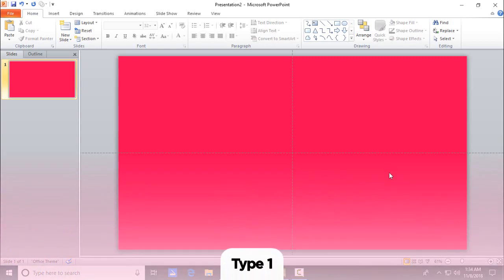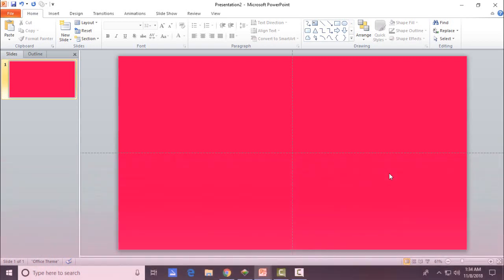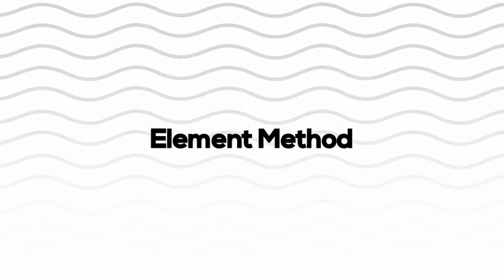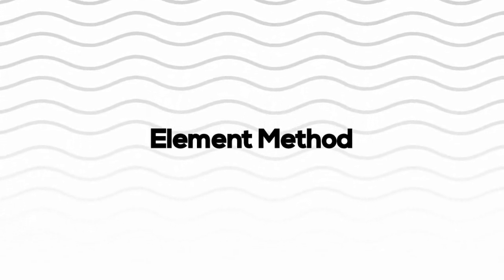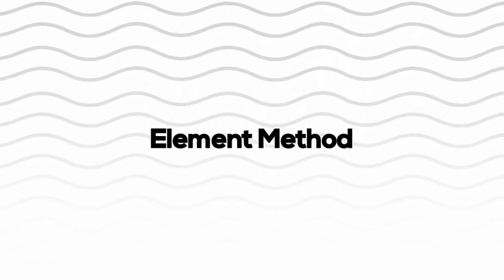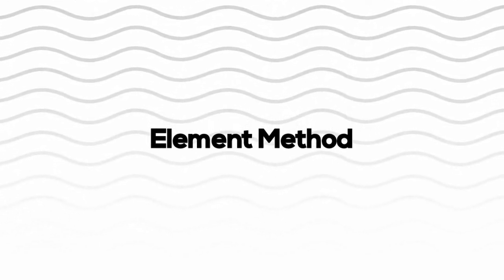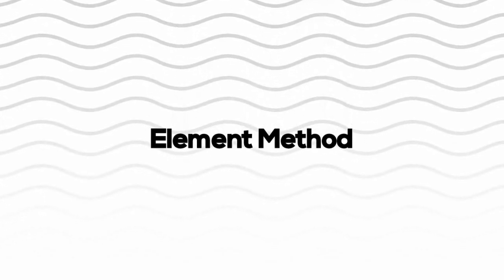But before actually starting with this animation, I must familiarize you with one new concept, that is the element method. So in this topic, we are first going to deal with how each and every object is made. To know fully about one object, we must know what it is actually made of. What is the element of that object? So take an example of a line. We need to consider what it is actually made up of.